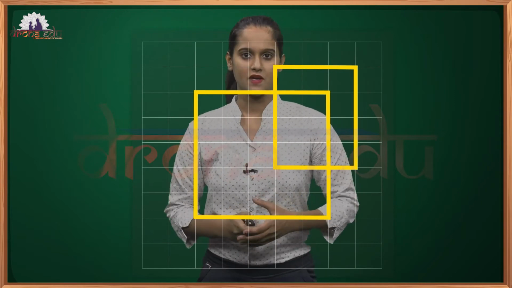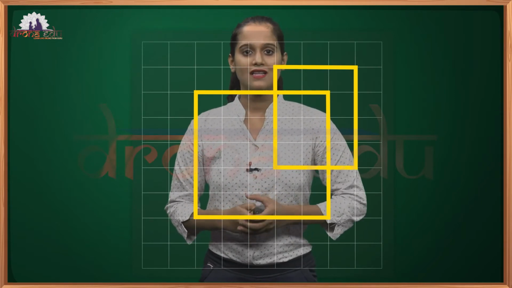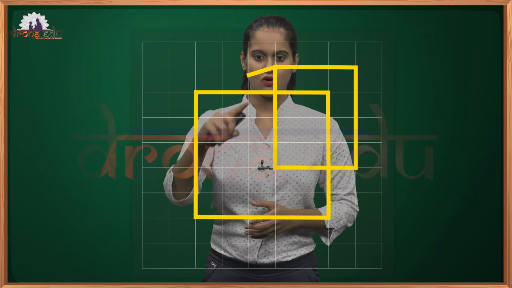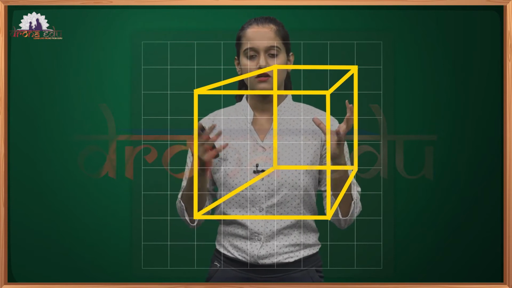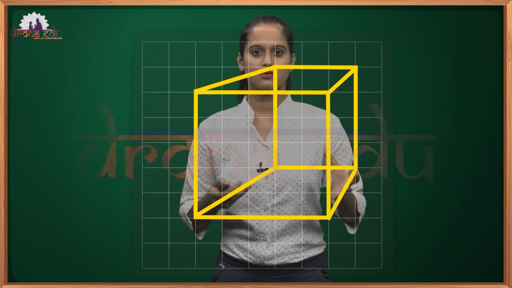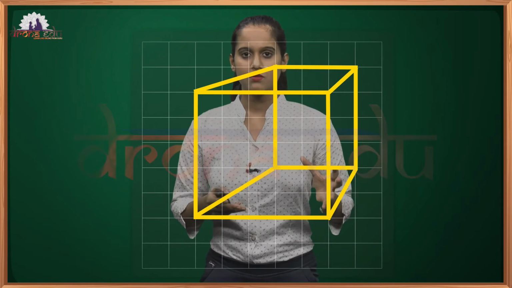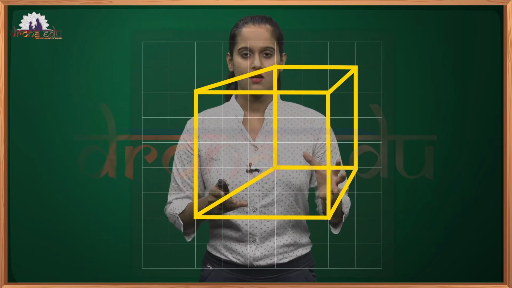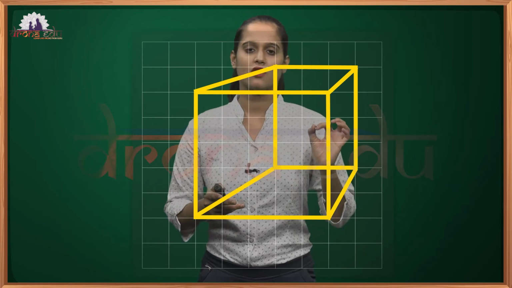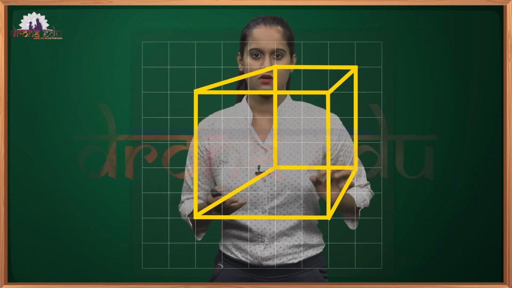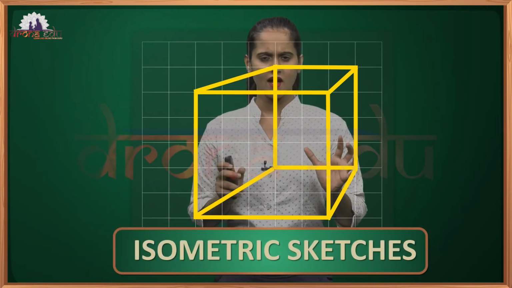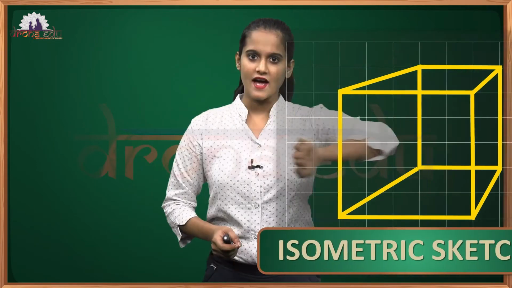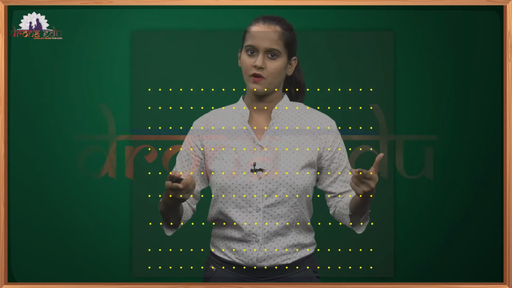Now the last step is we need to join all the edges. Okay, so join the edges. So after joining, you got a cube, right? So I'm drawing the cube here. For drawing the cube, the first step is to draw the square, then another square and join the edges, leaving some gaps. So this kind of sketch is called an isometric sketch. And if you want, instead of this graph sheet, you can also use dot paper. Okay, so same way here also.